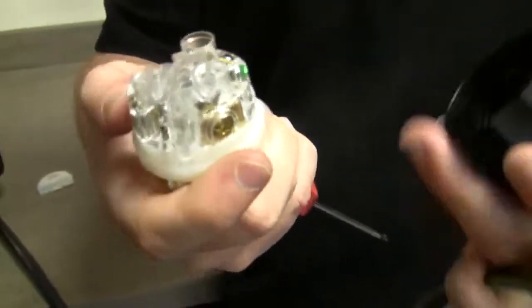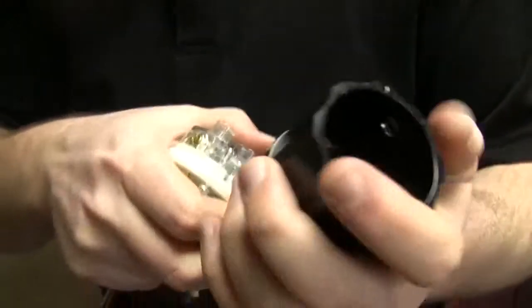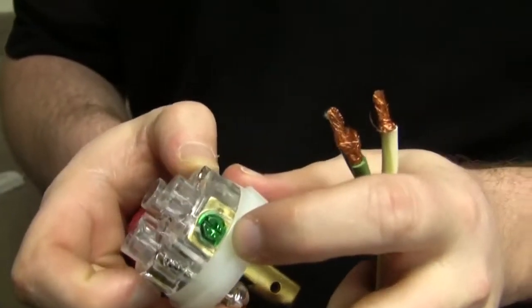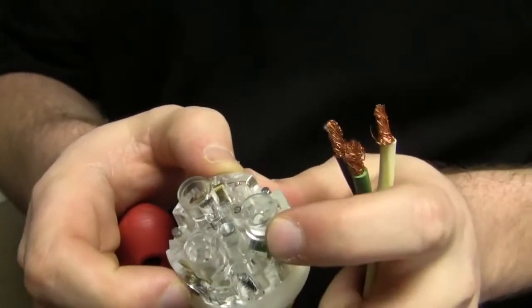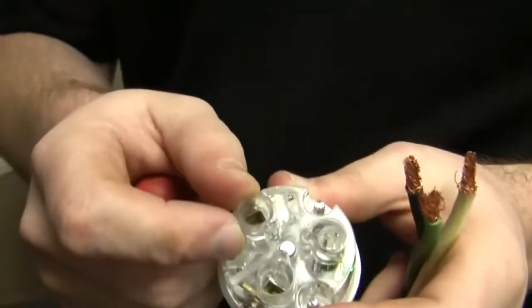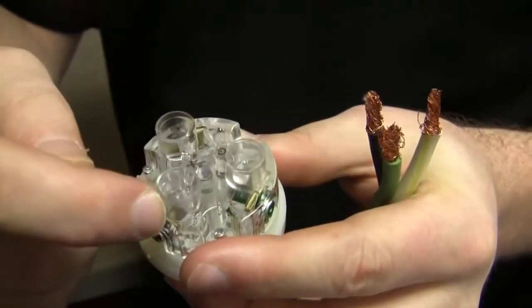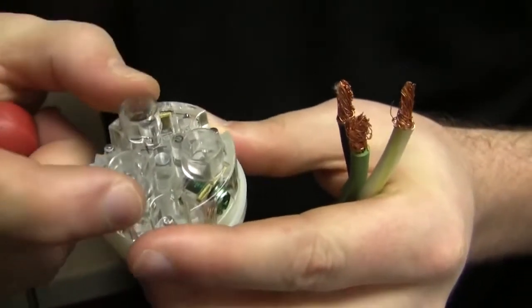And then that comes out. All we're going to do is slide the wires through there — that's all that's there for at that point. It's going to open up and they're very nice to you normally — there's a big green spot for your ground. The X and the Y are just power.